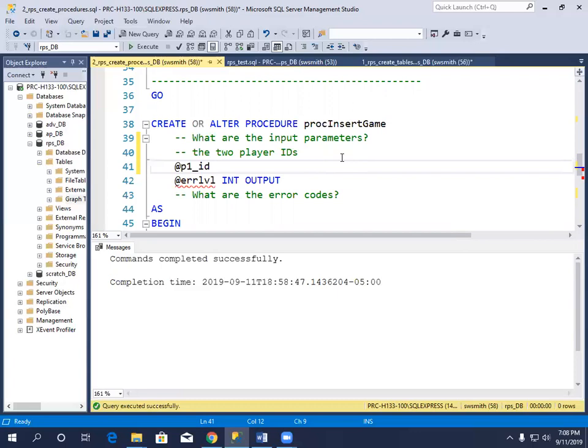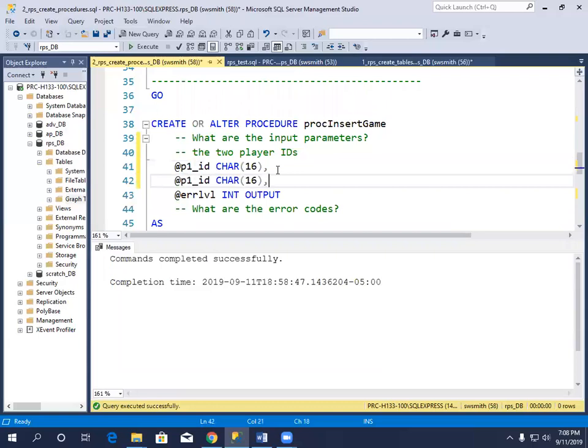P1 ID is a char 16. Player 2 ID is also a char 16. Error level is an integer output.